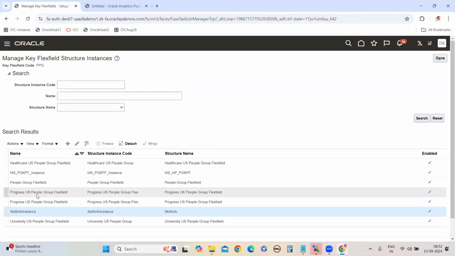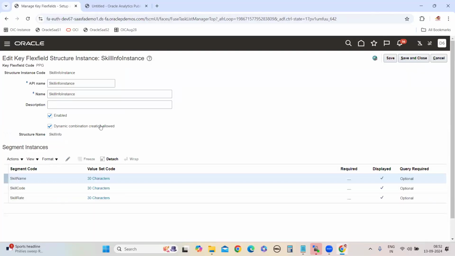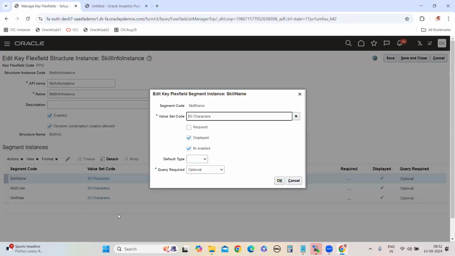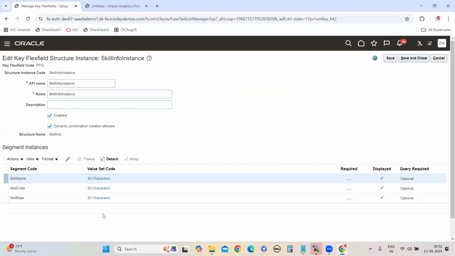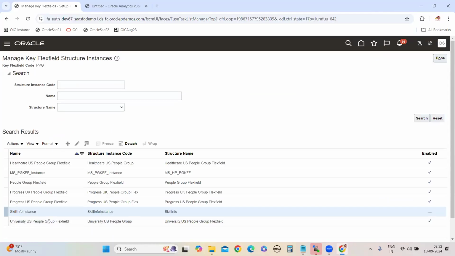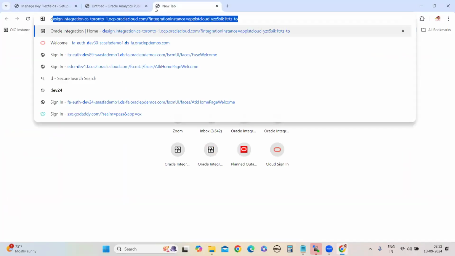Disable the checkbox in the above. Dynamic combination, so disable that one. Otherwise, to avoid the confusion, I will go to another instance. 30 is also there, right?